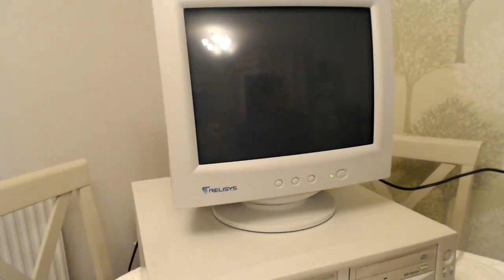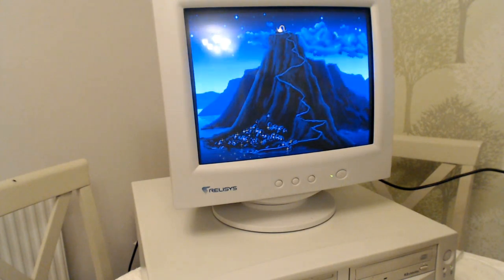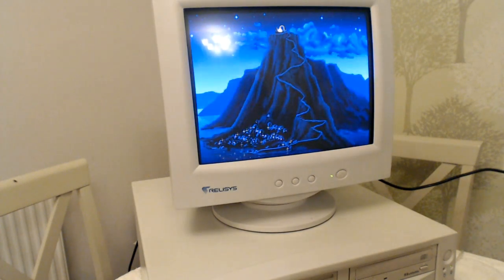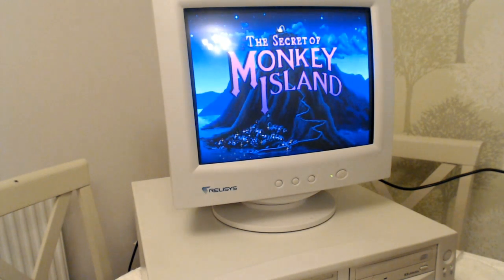Okay, so here, this is more of a type of game that I want this machine to play. Now, this game doesn't work properly on my other retro machine. Works fine here. Sound Blaster emulation is not bad. It's not brilliant, but I've heard worse.